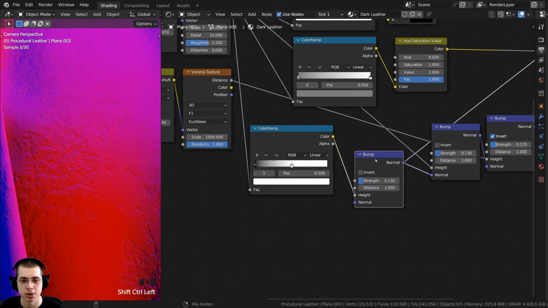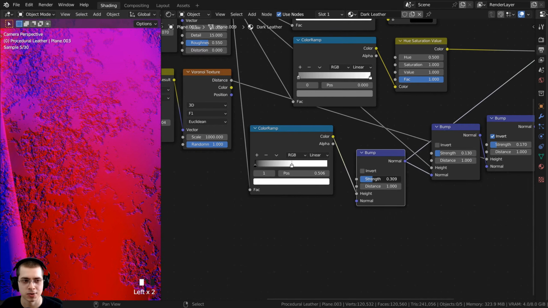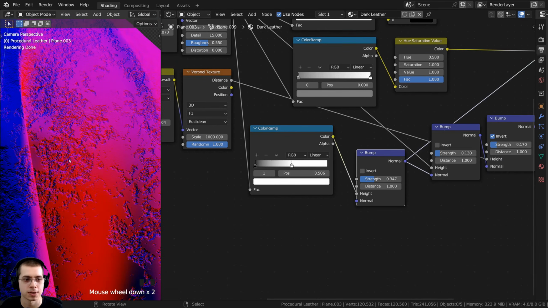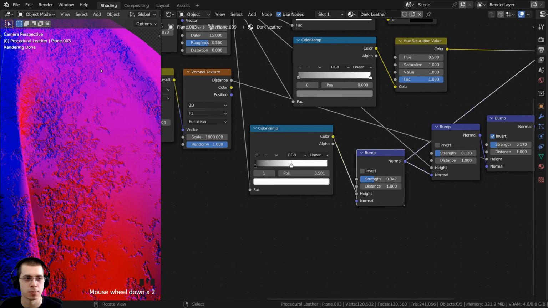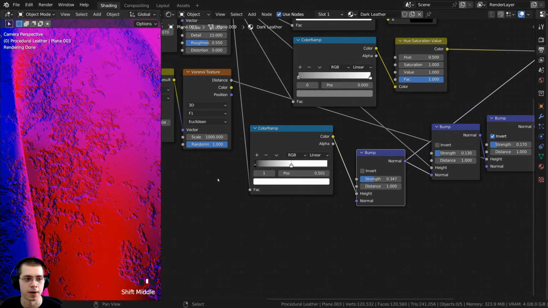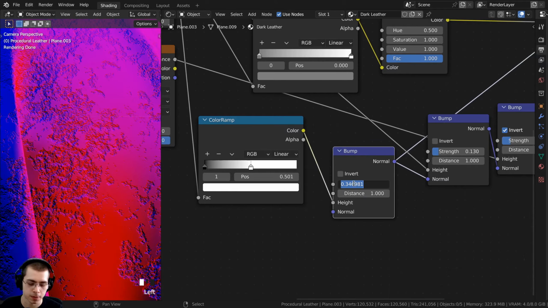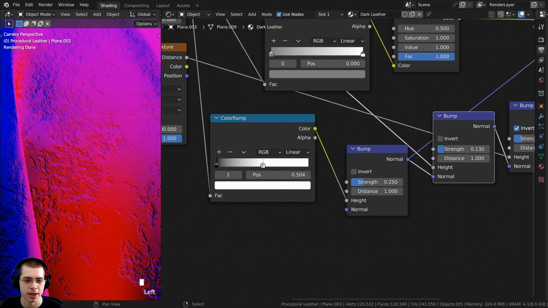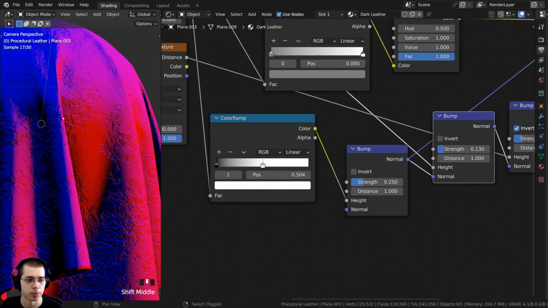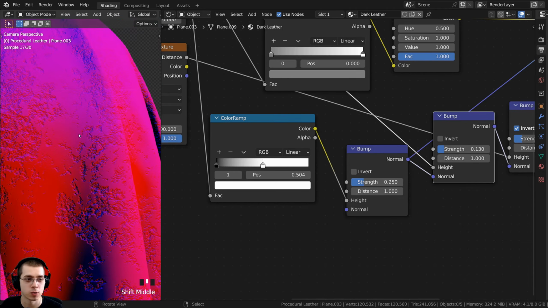So let's Control Shift and select the bump node, and I can actually turn the bump strength up so you can see it stronger. So now if I drag this white tab, you can see there's only going to be noise in some places here and there. And right here on this bump strength, I want to turn this to a 0.25. I think that is a pretty good strength, not too strong. And I'm going to drag this white tab right about here, about in the center, and that is looking pretty good. So now there's some areas where there's more bump.